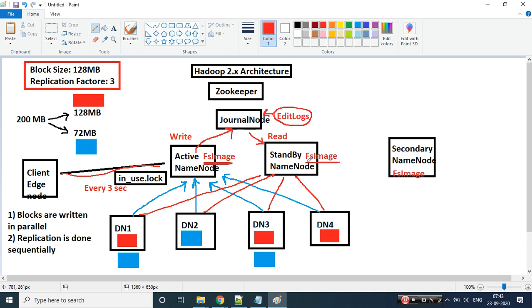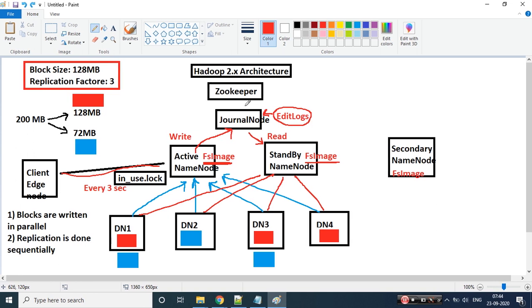They do not have to worry about copying the existing fs image and the edit logs, doing the concept of checkpointing, which is nothing but merging of fs image and edit logs and making it up to date. That has been eradicated over here with a concept.